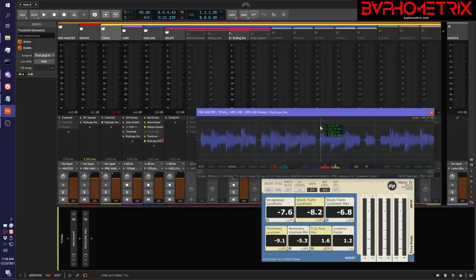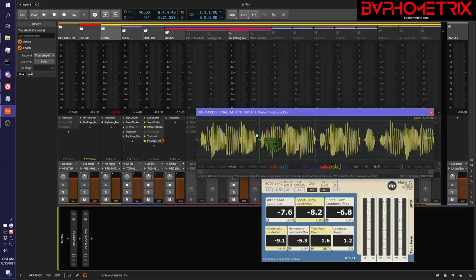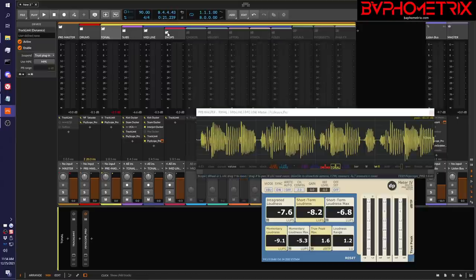I have these things down here that let me look at the important buses I care about and compare and contrast the signals. Like if I want to see what my drums bus looks like, there's my drum bus with my kick, snare, kick, right? Here's what's going on my tonal bus, but this is a combination of, again, if you look at my tonal bus, it's my drop sounds plus my subs in this case.